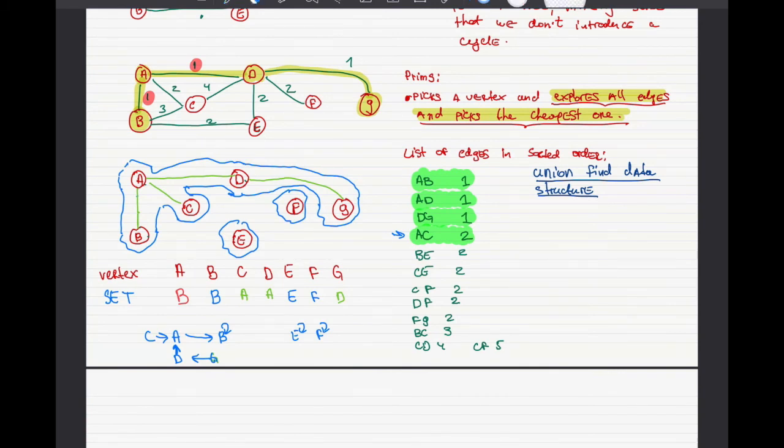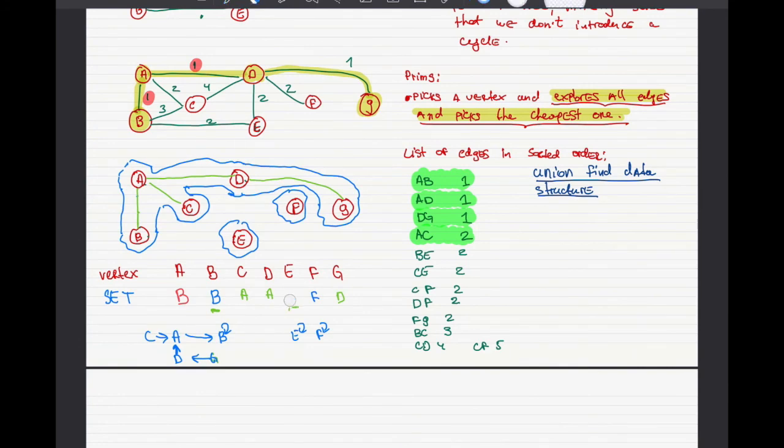Okay. I hope everybody is still following. Next we have BE. All right, so let's take a look. B is its own set, right there, and E is its own set.